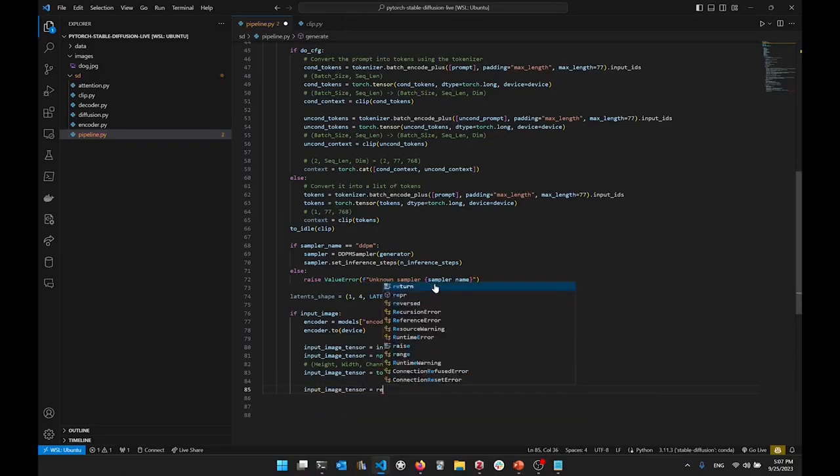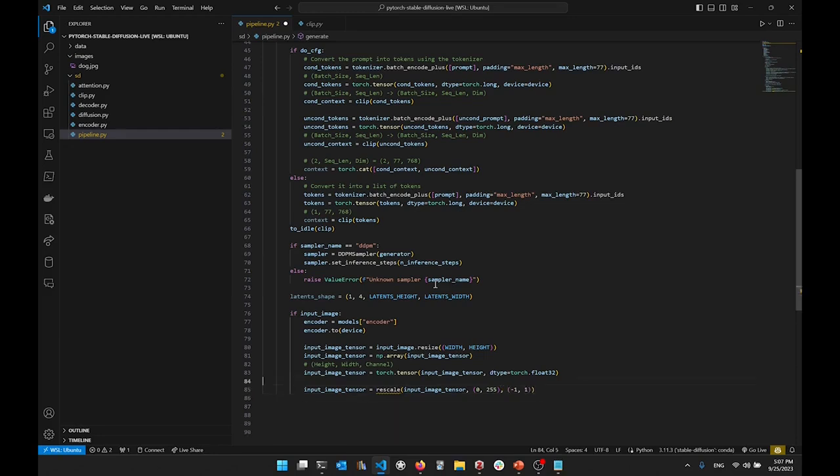We will build this function later. It's called rescale, and it transforms anything between 0 and 255 into something between -1 and +1. This will not change the size of the tensor.